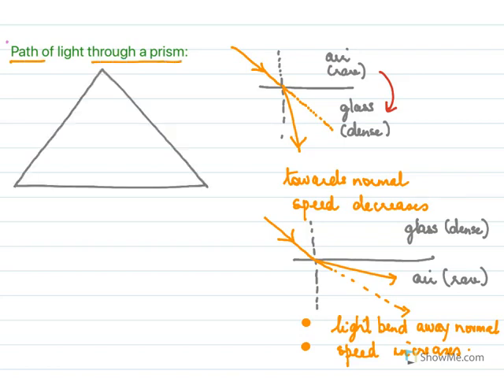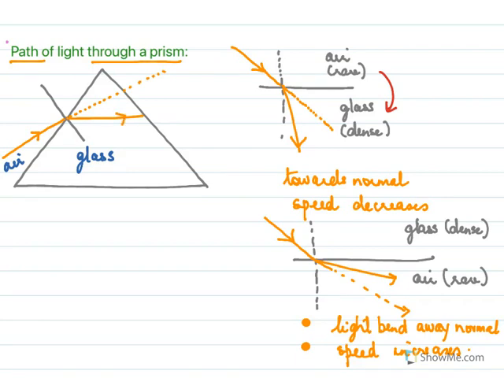So here's a prism, and we have light that strikes the prism. Right? The light is at the interface. Let us see how it behaves. Remember, the light is now entering from air to glass, from a rarer medium to a denser medium. Normally it would have gone straight down this path, but now since it encounters a different medium, it's going to bend, and because it is entering into a denser medium, it is going to bend towards the normal, so it will go straight down here.